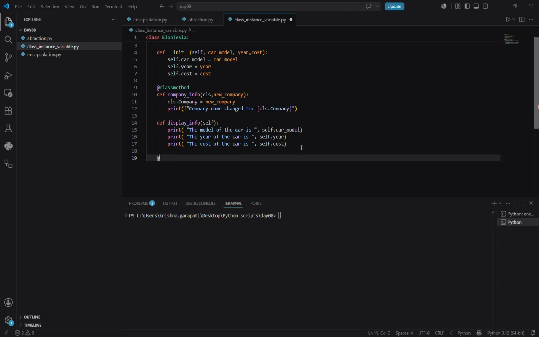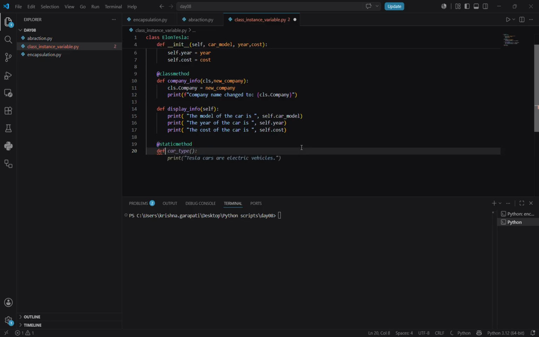Then we have another method, a static method. Whatever the cost of the car is, the static method will convert that cost into euros.